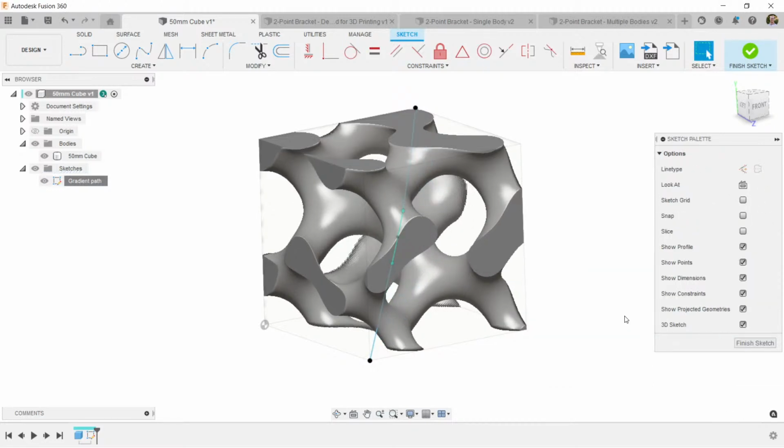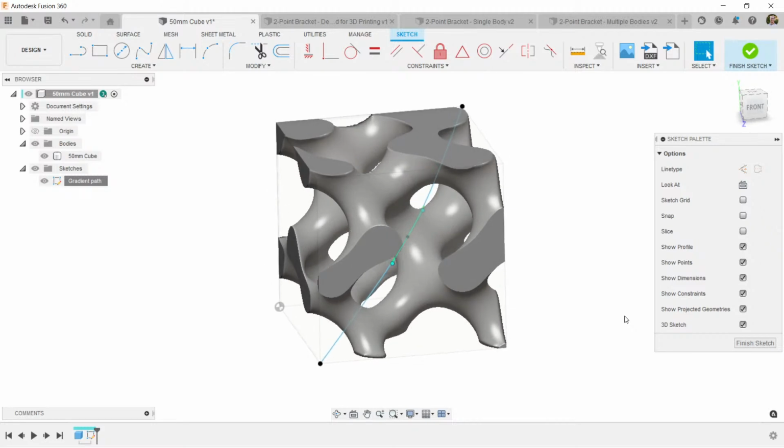So let's say for a moment that I'm happy with this, except for the fact that I need a flat face to be able to maybe print this. And by the way, in real life, you don't need a flat face. But what if you do want a flat face because some other part is going to interact with this? Well, let's go back and edit this volumetric lattice. And in order to do that, most of you would probably expect that you're going to look on our timeline at the bottom of the screen, and I should see a volumetric lattice feature. But you don't see that, do you?